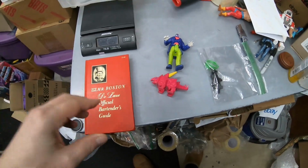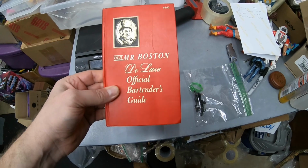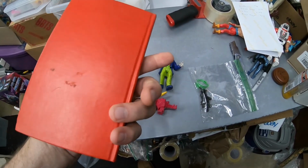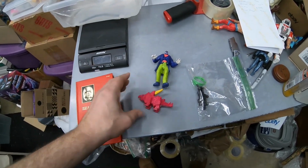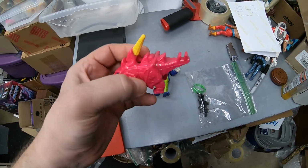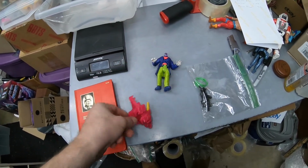Alright, here's some more sales, some odds and ends. Here's a book I got from a yard sale for $1, Old Mr. Boston Deluxe Official Bartender's Guide. This is from the 60s. That sold for $10.99 total, paid by the customer. This little Power Ranger Dino Charger thing I got from a toy lot a long time ago. Sold for $7.41 total, paid by the customer.